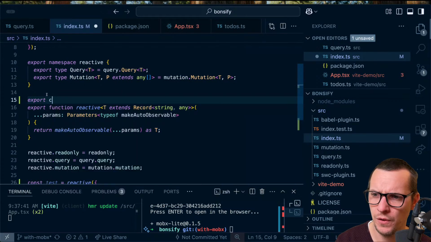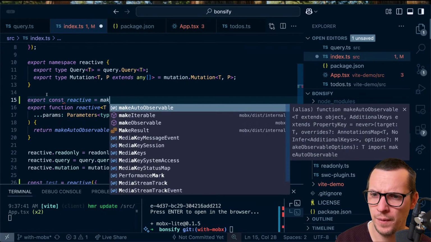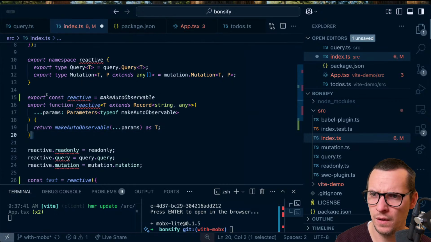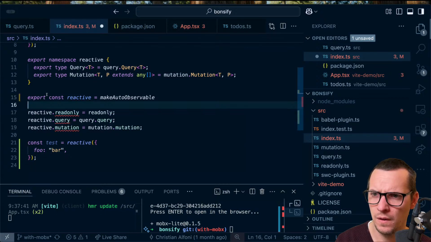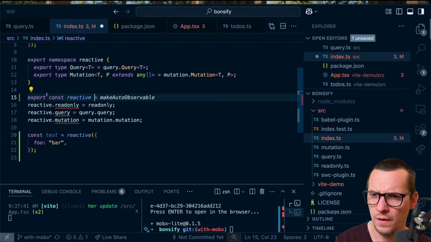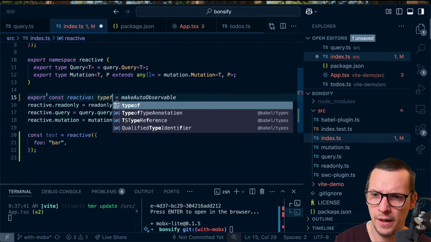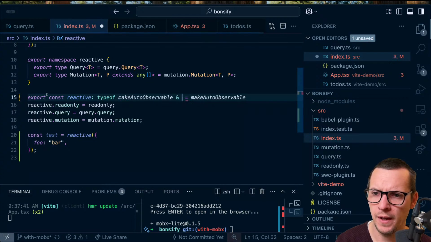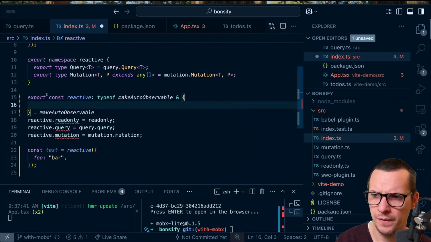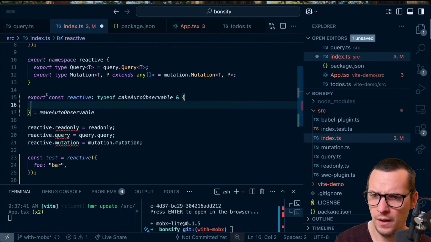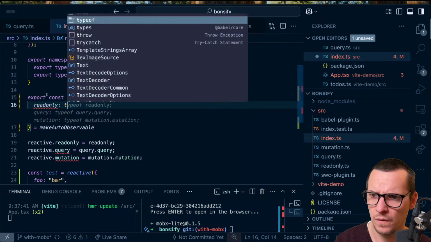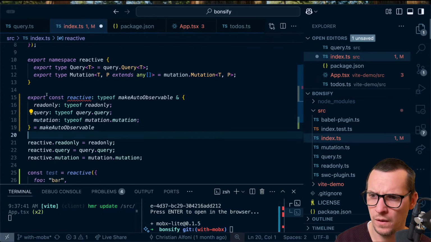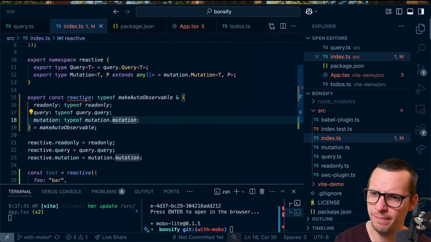Well, what I really wanted to do is just export as makeAutoObservable. Yeah, I think the way I need to type this, the type of makeAutoObservable, is a little bit more tricky. Yeah, there we go.